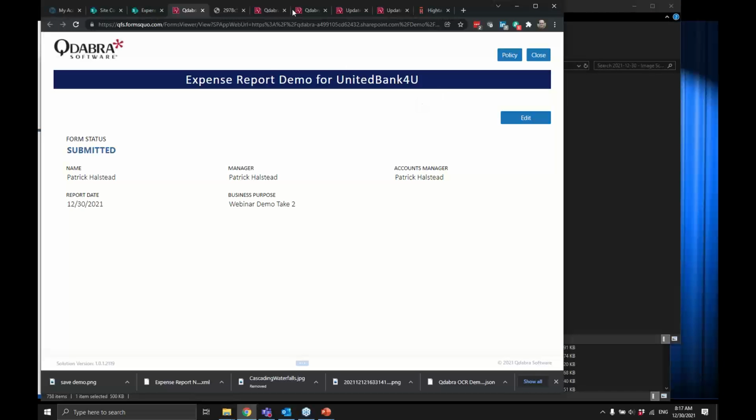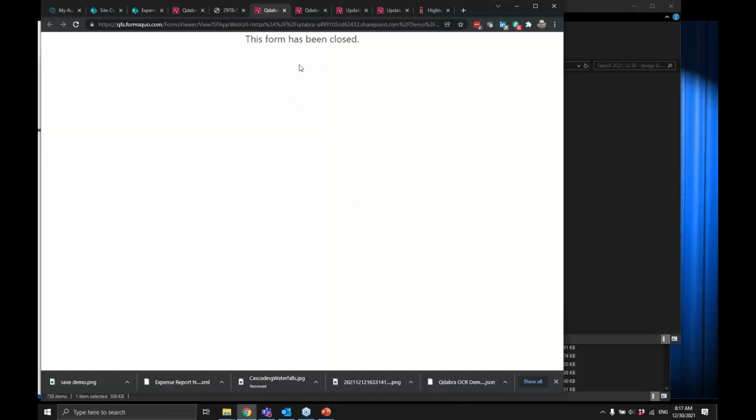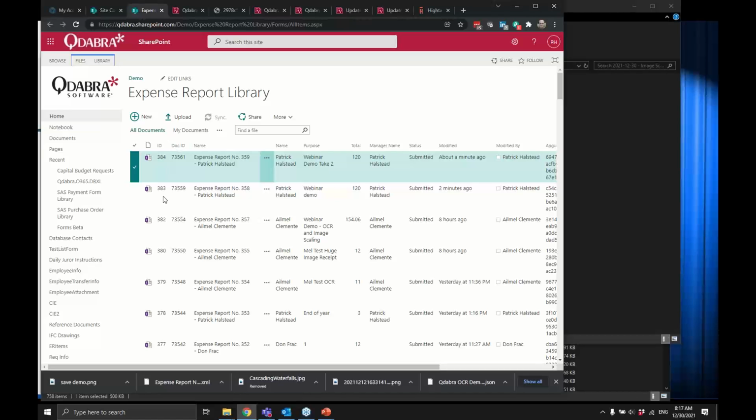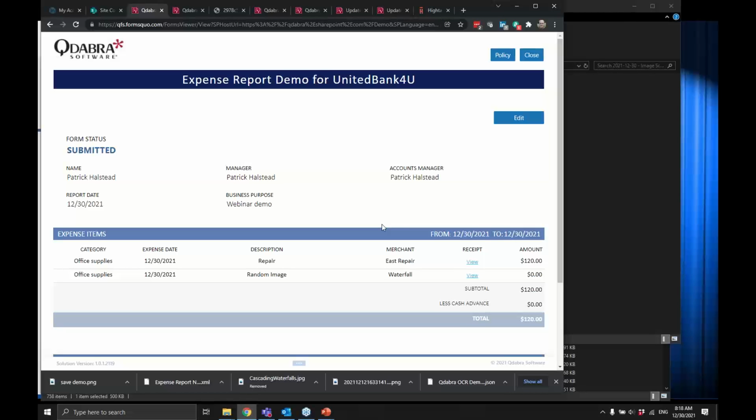If I had not converted them, let's take a look at the old form that I added. Go back to here and open it. We have a different form template link to the library than we do, I think, from the demo site. So this may show a different form template, which, no, I guess it's the same. That's good. Maybe we should fix that. So there's the form I submitted initially. It didn't have enough size to exceed the threshold and trigger the conversion.